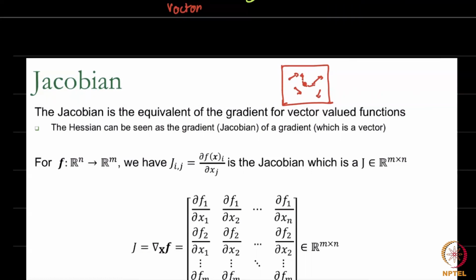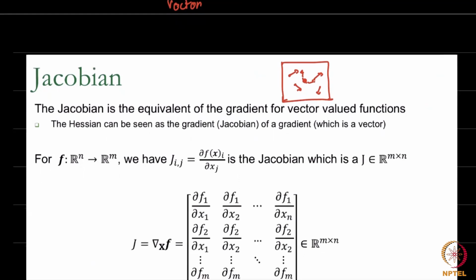Now, in any direction that you move, your change will also be a vector. So just to make this clear, let's look at this quantity called a Jacobian. Again, this is something that should be familiar to you from your multivariable calculus early in college. Okay. Ignore the term Hessian written here. I'll come to that shortly.